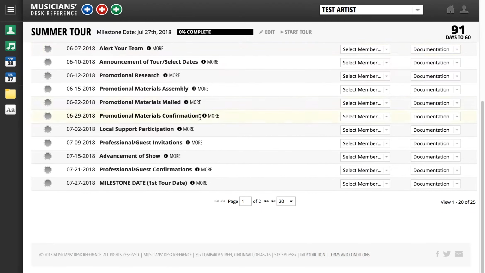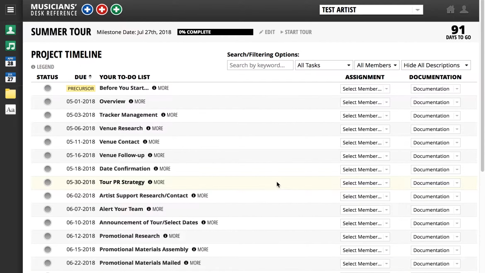You can see the total number of steps associated with the project at the bottom of the page and adjust the number of steps seen on the page beyond the initial limit of 20. 25 total steps for booking a tour sounds like a lot, but spread out over the course of 3 months, that's only an average of about 1 step every 4 days, which isn't so bad. Most projects include some additional steps for after the milestone date of a project to help keep you organized for the next time you repeat the project.